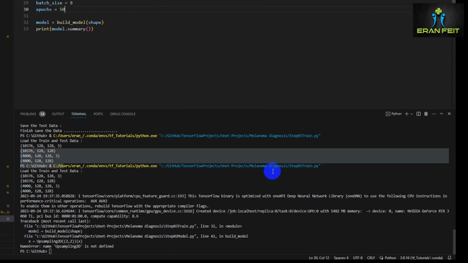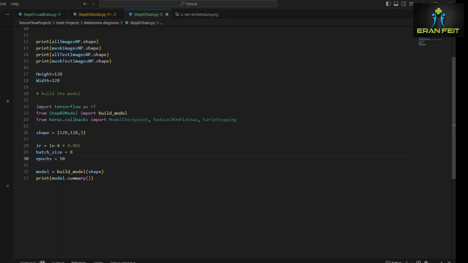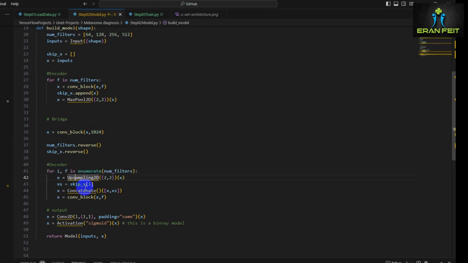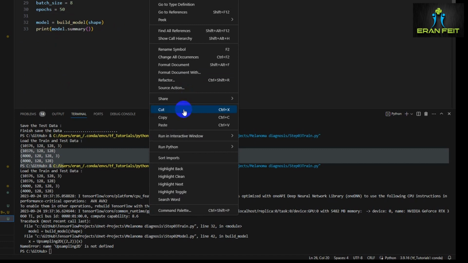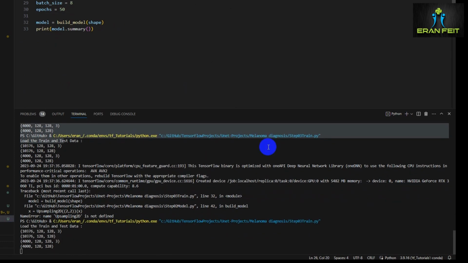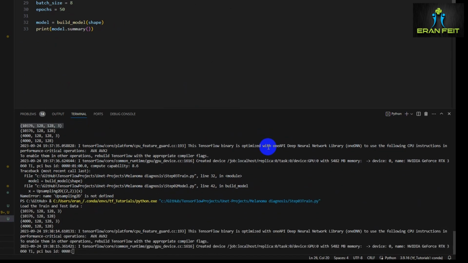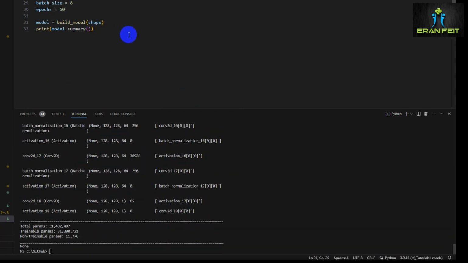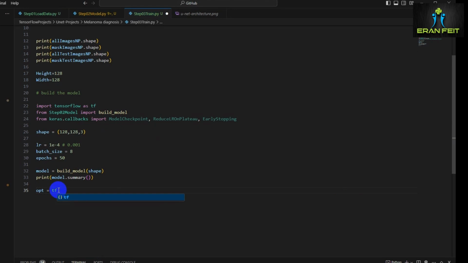As you can see, we have an error. I think the name of the function is wrong. It's an uppercase and lowercase issue. Let's go back to step number 2 and let's fix it. It should be with an uppercase S, and let's run it again. Go back to step number 3, and run it again. Now, as you can see, when we run the summary of the model, it seems okay.